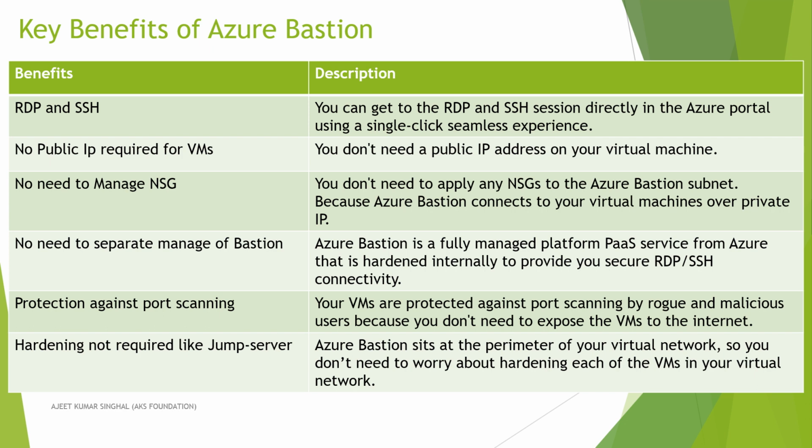Next one, protection against port scanning. Your VMs are protected against port scanning by rogue and malicious users because you don't need to expose the VM to the internet. Hardening not required like a jump server. Azure Bastion sits at the perimeter of your virtual network, so you don't need to worry about hardening each of the VMs of your Azure virtual network.